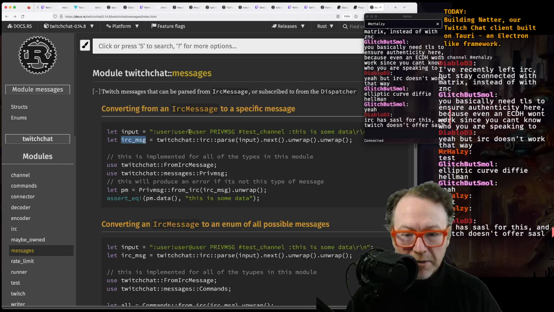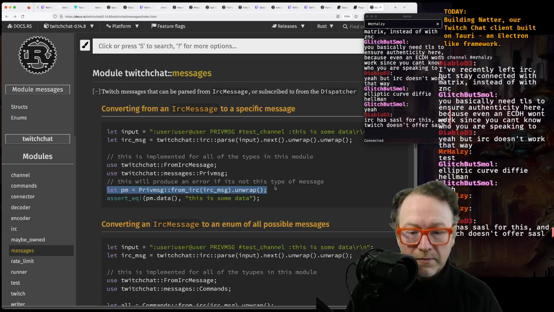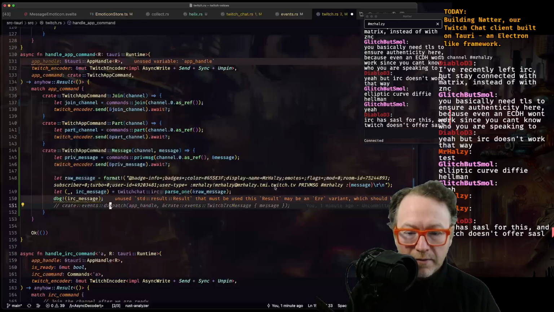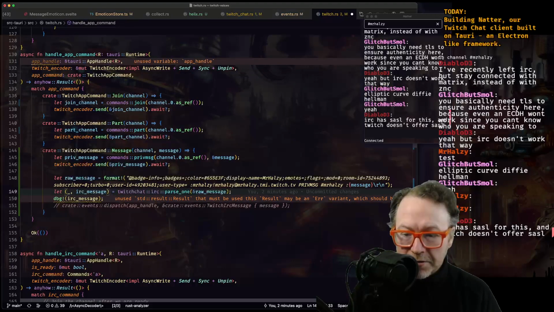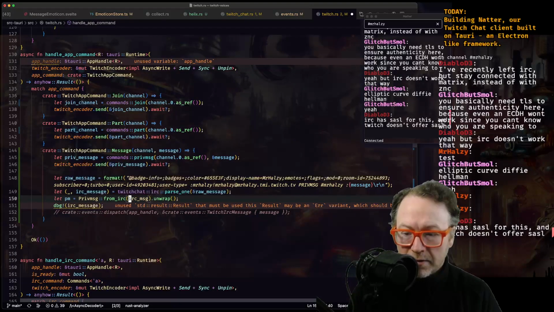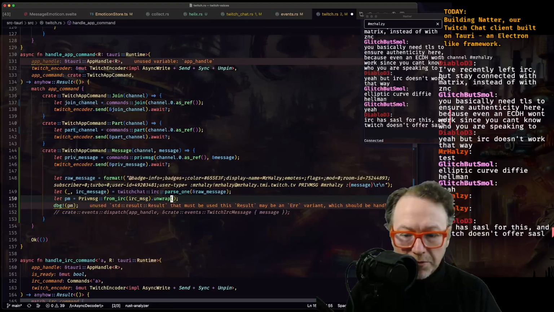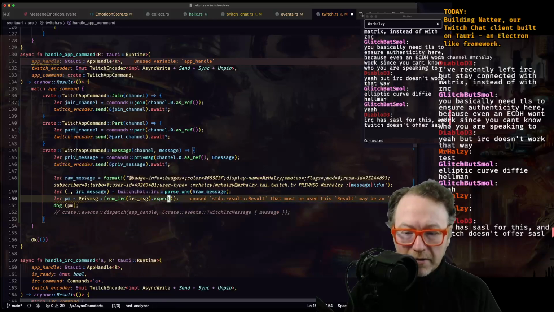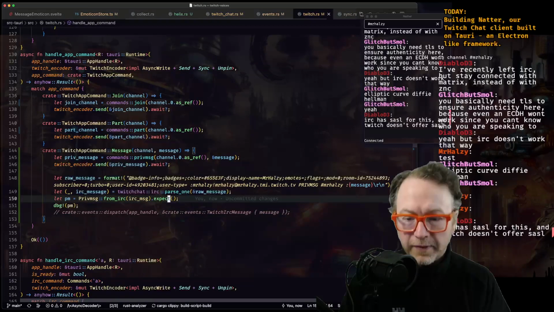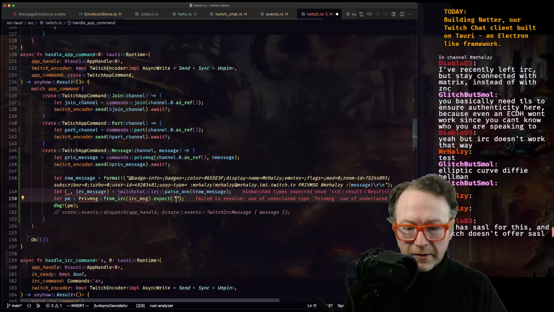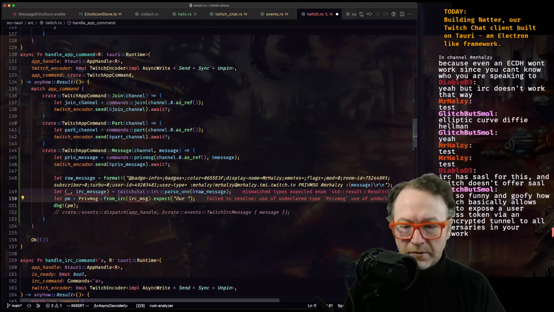So we get the IRC message, so we parse it, get IRC message, and that should be the type of message because we are crafting it. Going to remove the unwrap on the expect. We will expect that our messages are parsable.